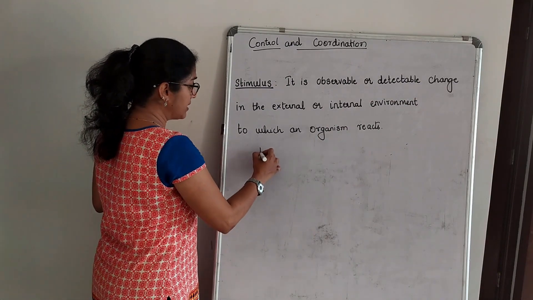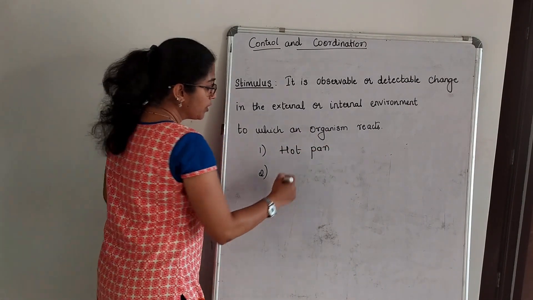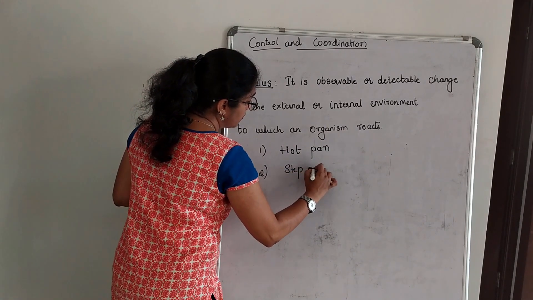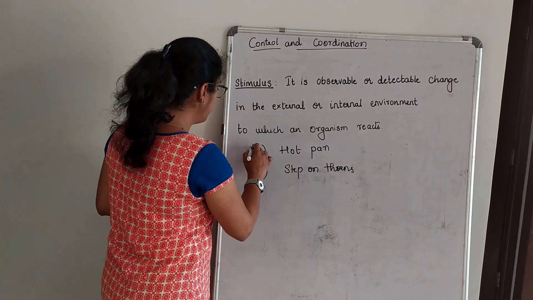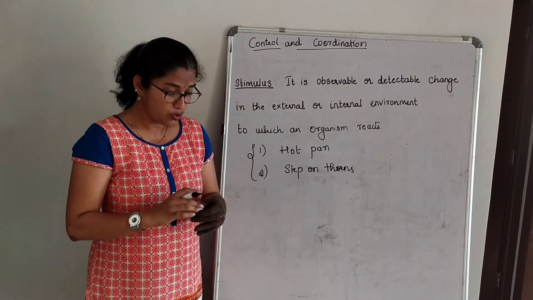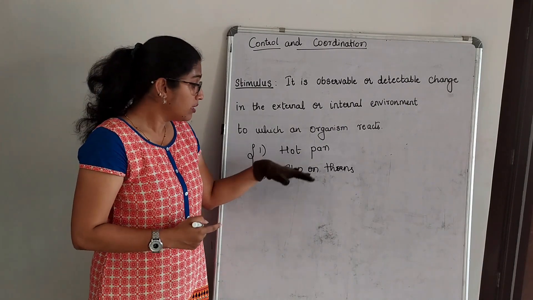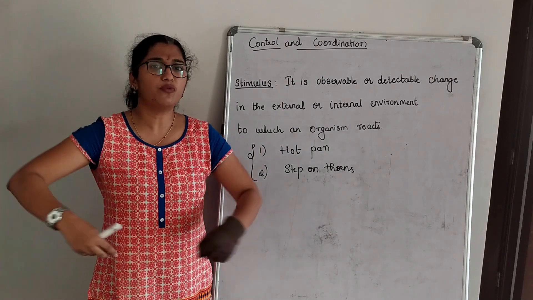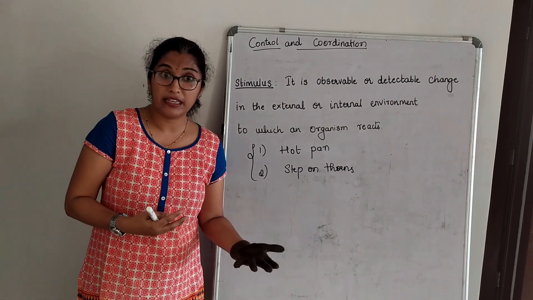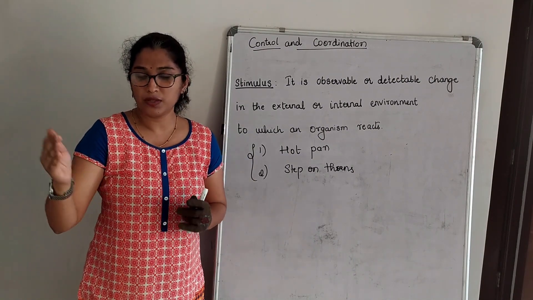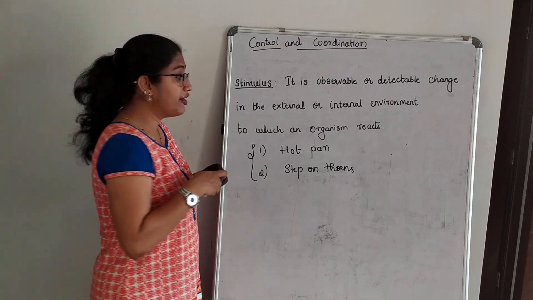Let me give you some instances. The first one: when you touch a hot pan. The second instance: you step on a thorn. So what do we actually do? Suddenly if I touch a hot pan, what do I do? We immediately withdraw our hands. What do we do when we step on a thorn? We just jump out. We immediately give a reaction. In both cases, we are immediately giving a reaction — and then we think. Did you think 'oh this was a hot pan'? No. Thinking is not involved in that. Reactions are involved.